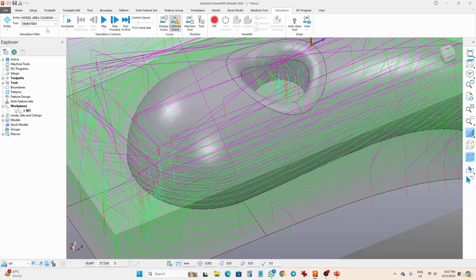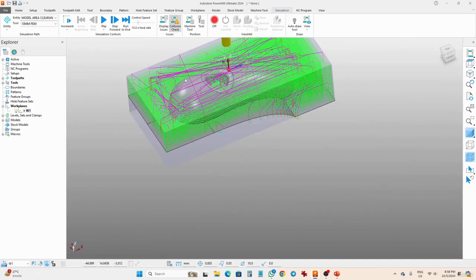The next thing is about the tool. We have a tool with a 10 millimeter flat, and it is going to be selected automatically. But if you are using multiple model area clearances and multiple tools, then you have to select the required tool which is going to be fitted with the clearance. So here is what we call the simulation path operation. Then we have to set up the simulation control. Here we have to control the simulation as well, from play, incremental mode of the play, from point to point.